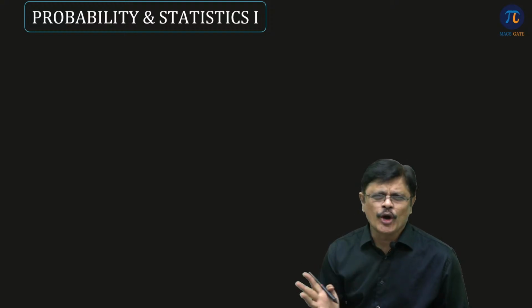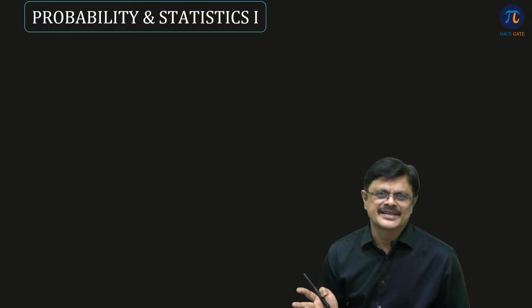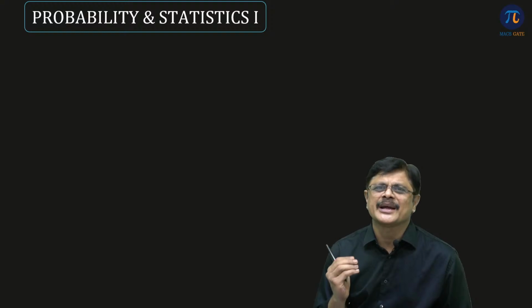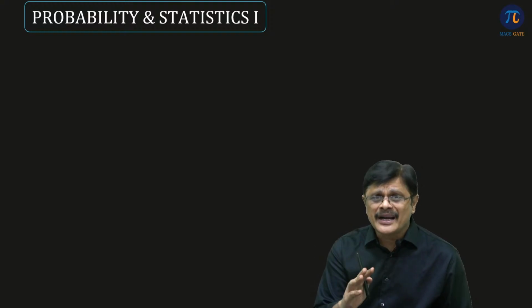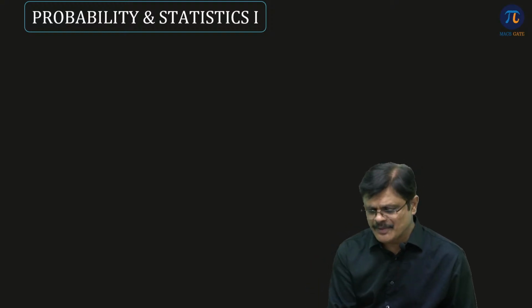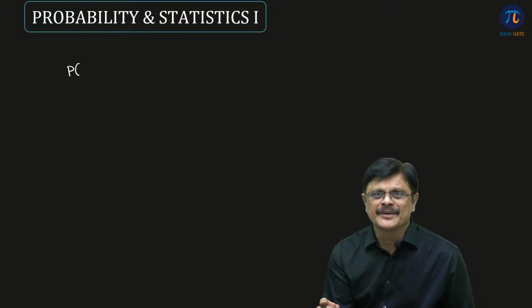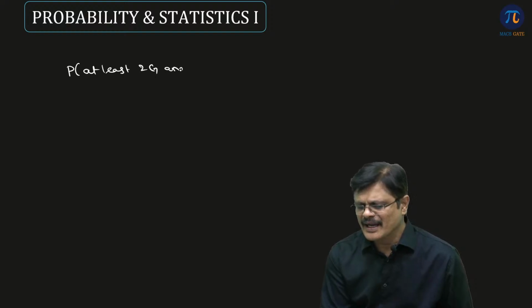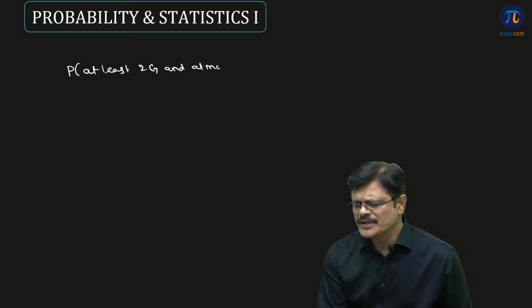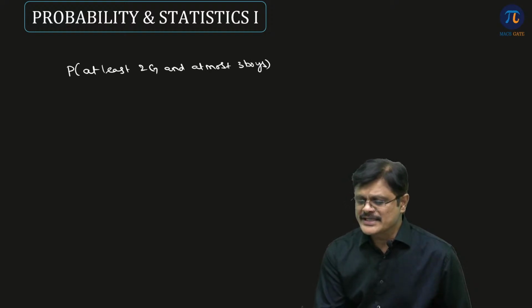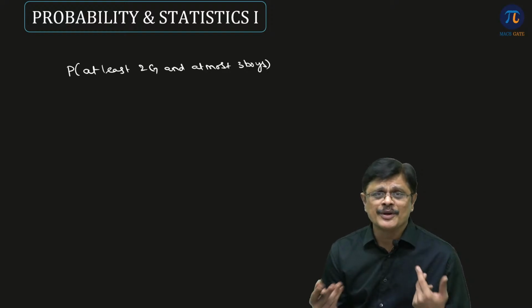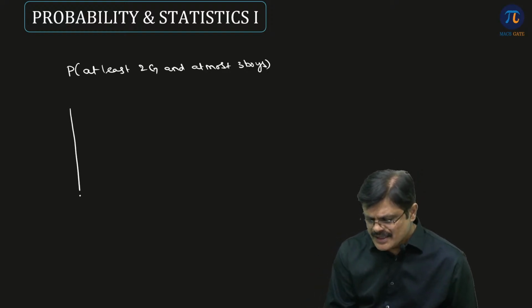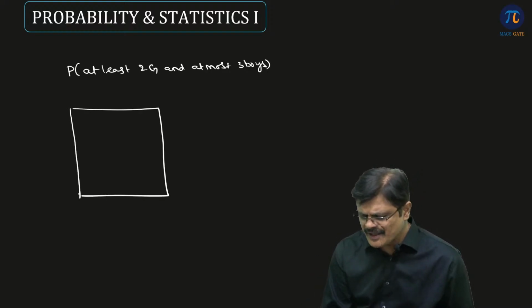So any such combinatorial question can be asked, my dear friends. You just need to understand the situation and solve the problem. Suppose I ask you a question like, what is the probability that the committee has at least 2 girls and at most 3 boys? Sometimes such a situation may not be possible. We just need to verify that. We always know this situation, my dear friends.